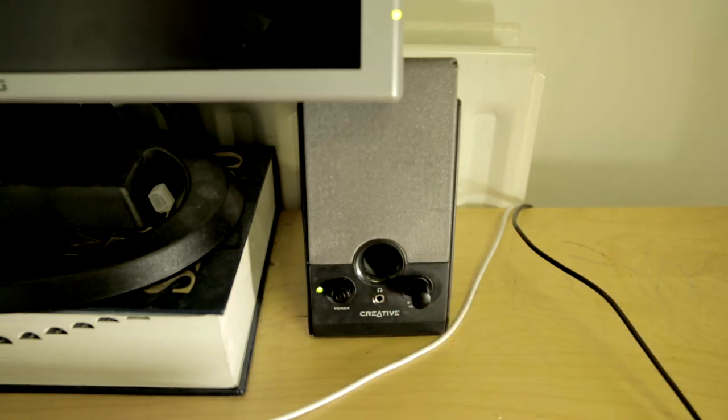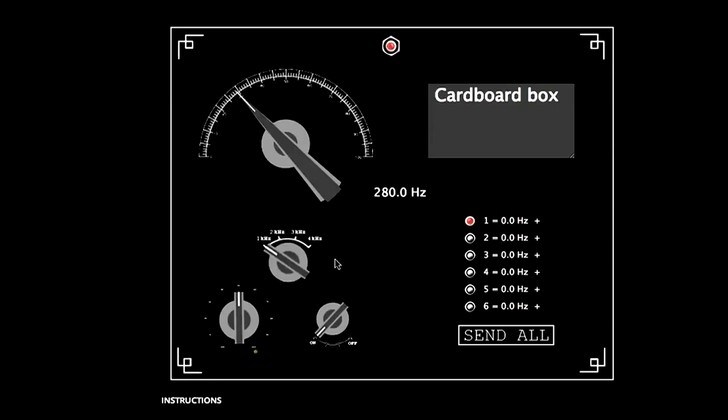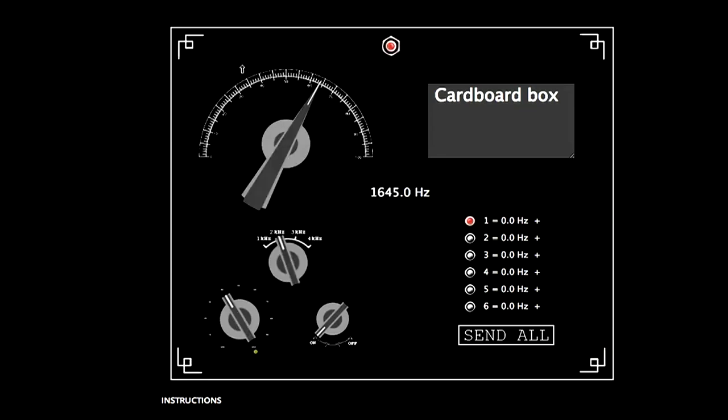The volume can also be adjusted by using the dial on the lower left section of the application. You can move this in the same way by clicking and dragging. Using the small selector dial above the volume dial, you can also switch between higher frequency ranges to access the higher frequencies too.